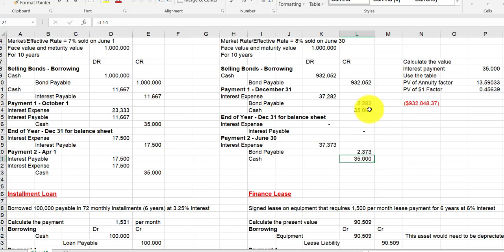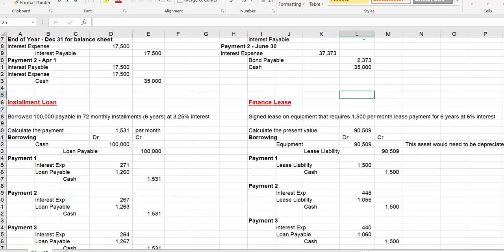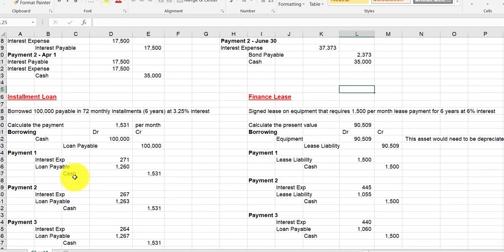Again, the cash is the same regardless. And then the difference is a credit to bond payable again. And you would do the exact same thing for payment 3, except that you would add all of the previous credits. So if you imagine the T account for bond payable, the original credit was there, then another credit, it just keeps getting bigger and bigger. That bond payable is going to get to $1 million by the end of the 10 years. That's what has to happen for it to work.